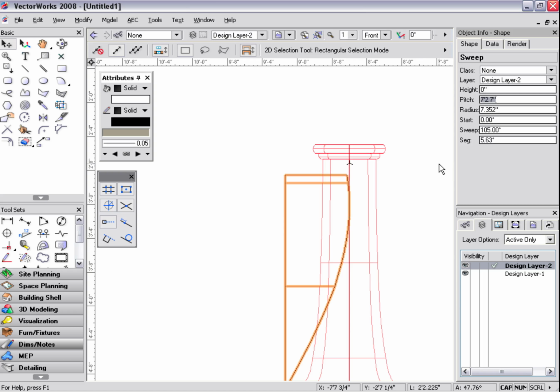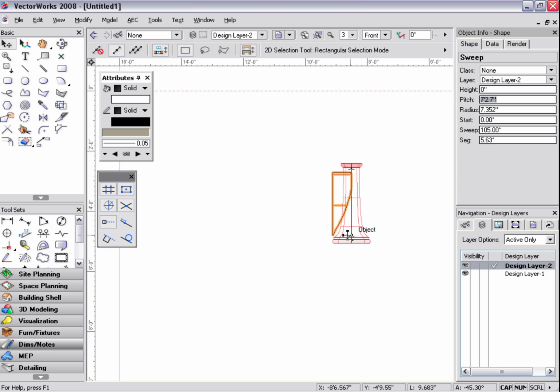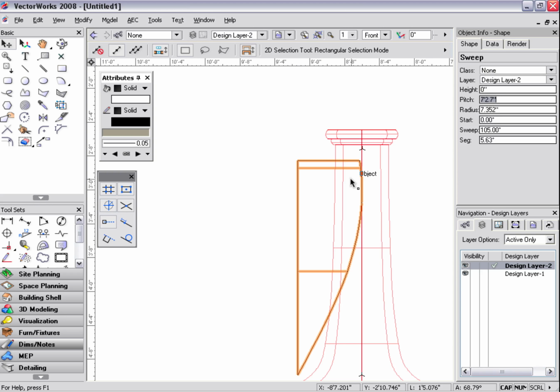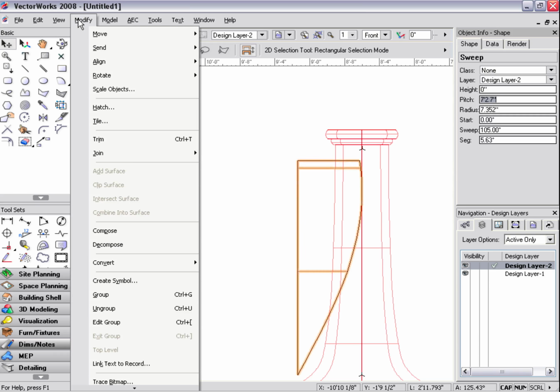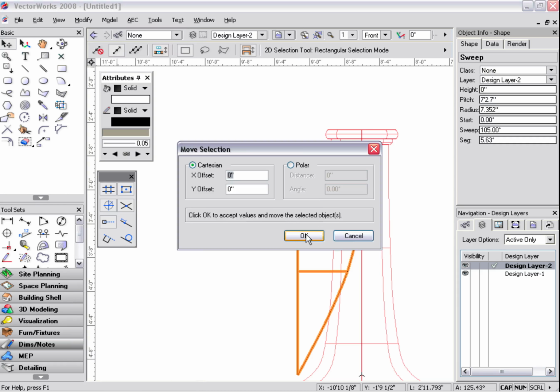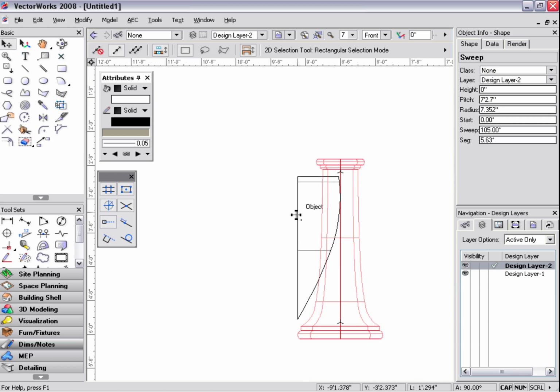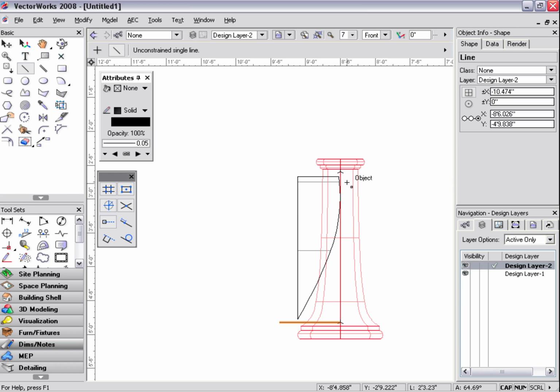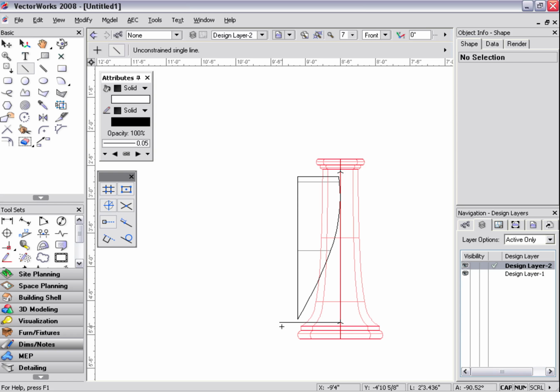And now what I need to do is move the whole thing up, to balance in between the two locus points where I want the start and the finish. So I'm going to move this up about 1/2 inch. In this view, I want to choose modify move, and I'll move it up 0.5. And now it's roughly in between the start and the finish here. So there's a 1/2 inch there, and there's approximately 1/2 inch, maybe a little less, maybe a little more there. So I've got this aligned.